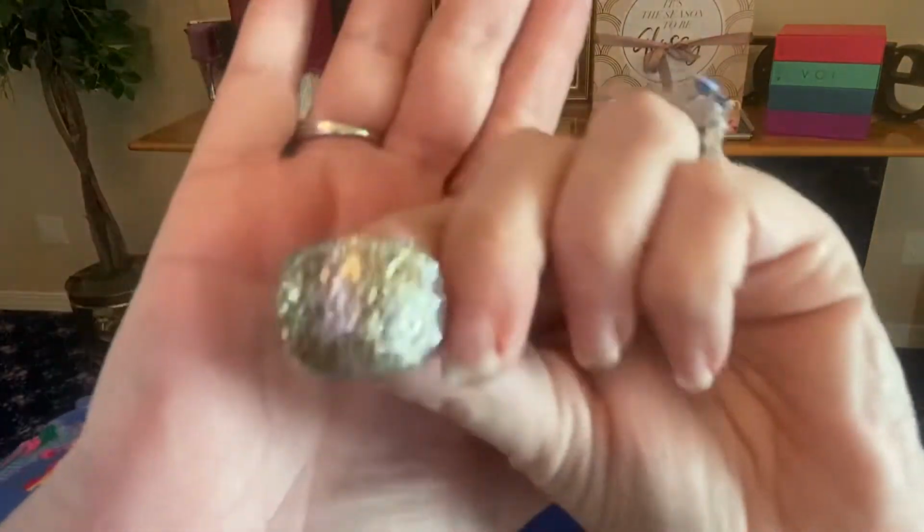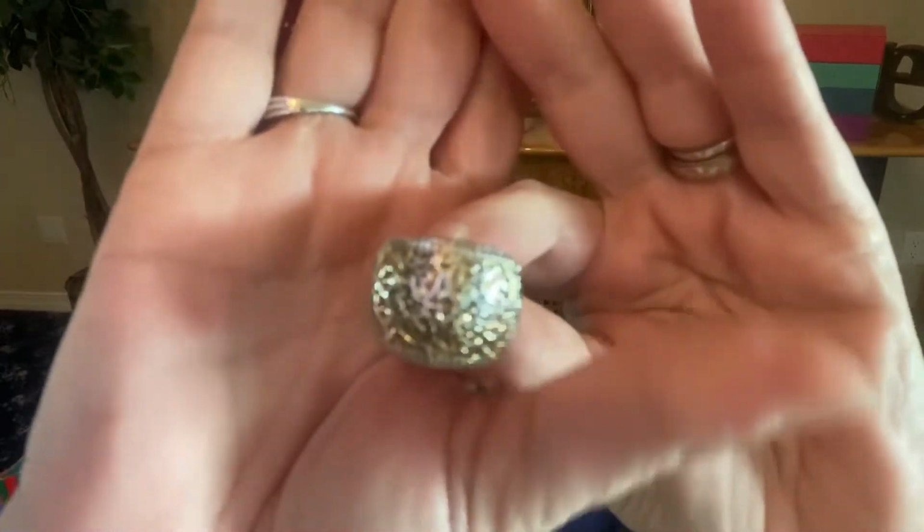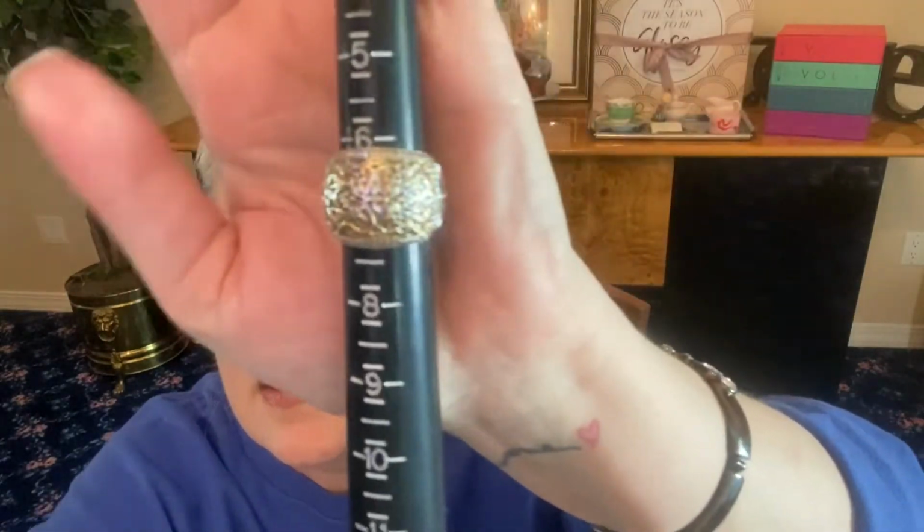Let's go for the smushed one. Oh my, it's hard, whatever it is. It's a beautiful scroll two-tone metal ring. Oh, this is a nice, big, solid piece. This is real. Hold on, let me check out the size first. Okay, that's a size seven. It's really, really heavy. Imagine if this is real. What does that say? I think it's just scratched.